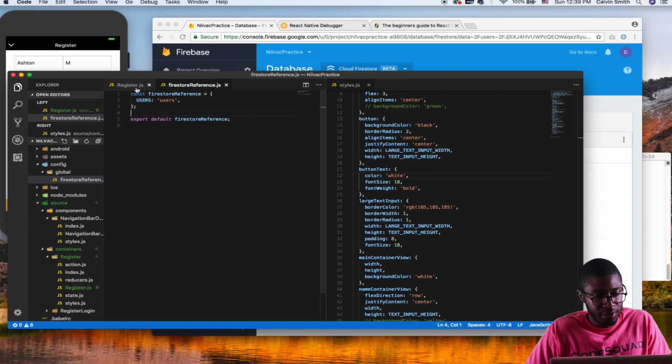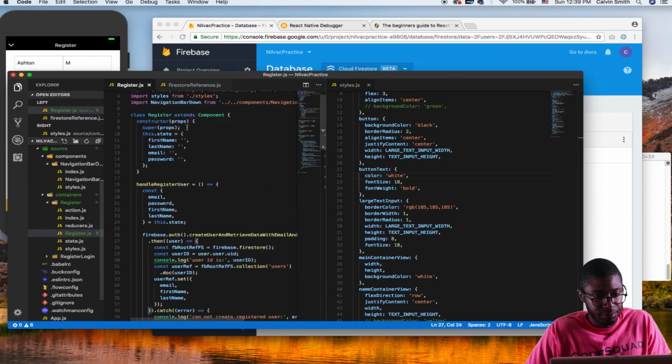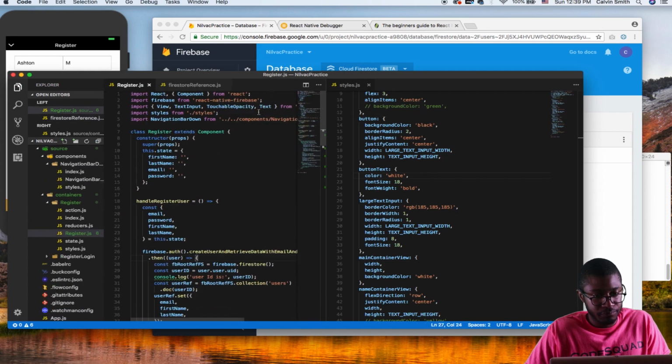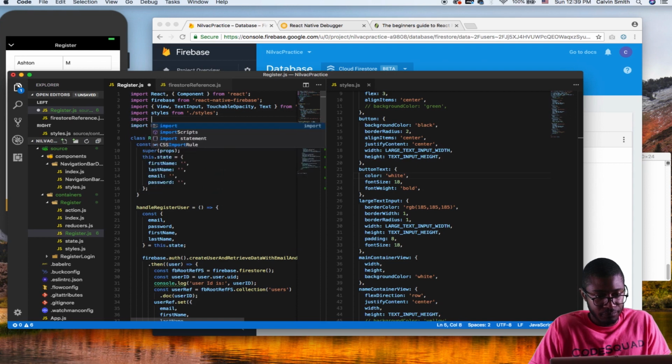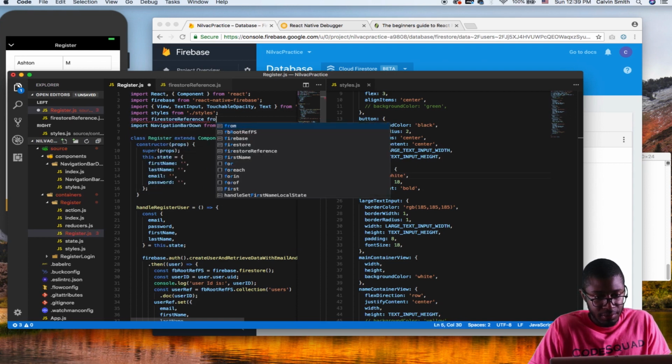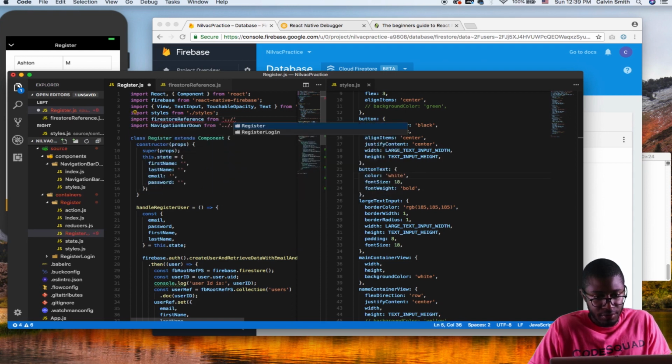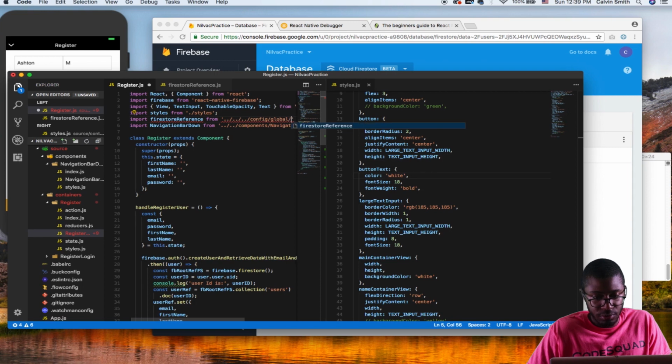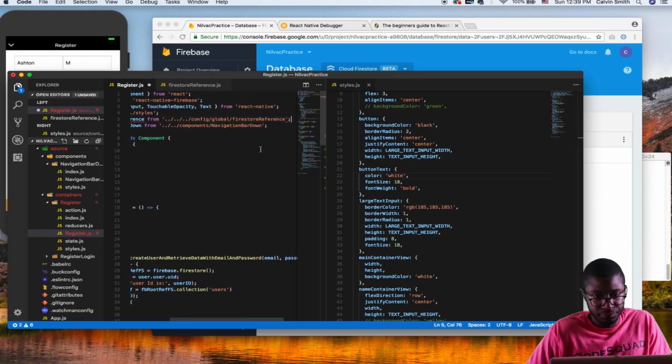And now we can call this. So we can say import Firestore reference from config global Firestore reference.